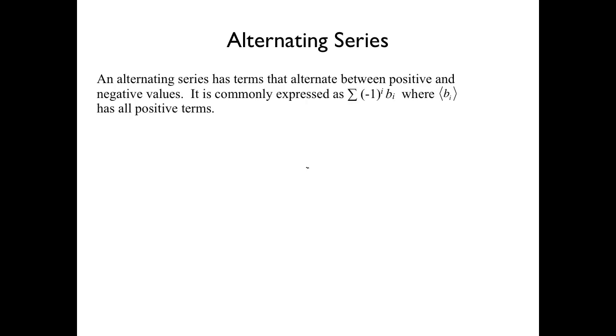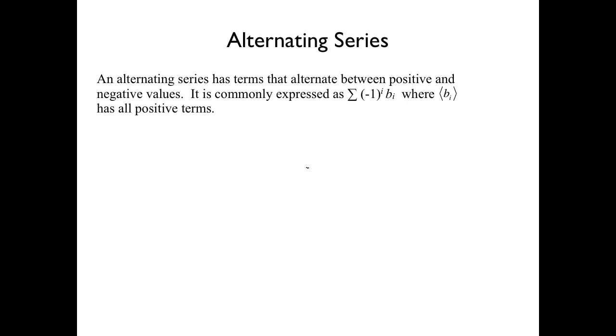New stuff. Alternating series. We talked about this idea of alternating before. What does alternating mean in general? Plus, minus, plus, minus, plus, minus, right? That can happen in sequences, but you also have series if the sequence is alternating. An alternating series has terms that alternate between positive and negative.